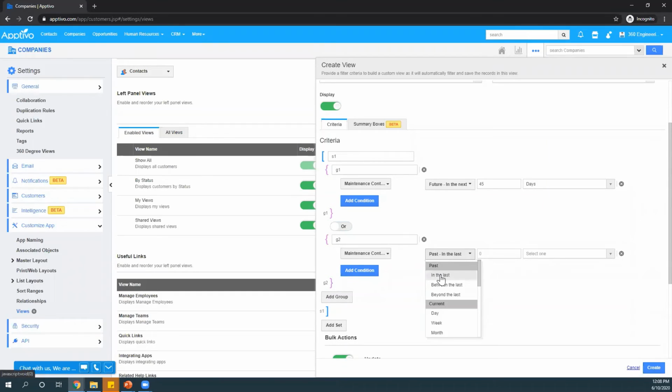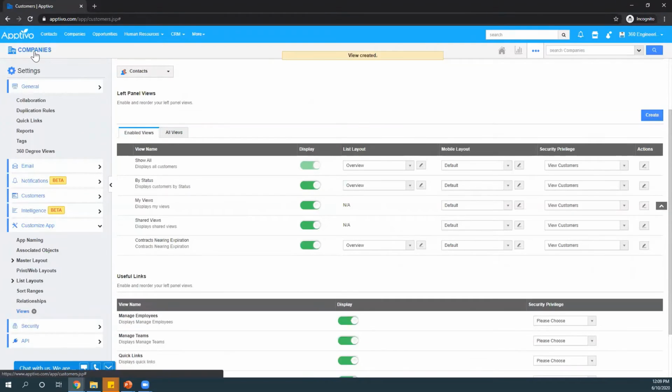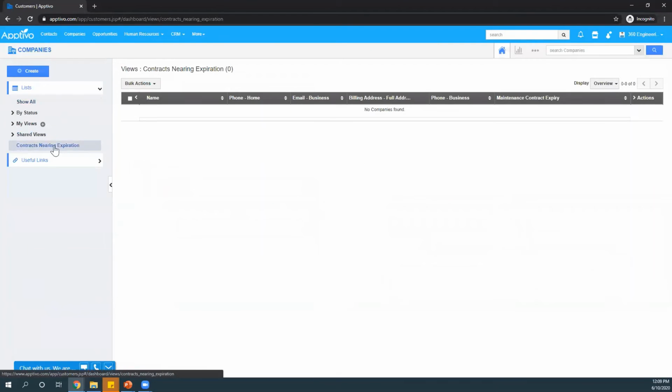And then here you can say if it's in the last, and then pick an additional criteria, right? So that's how you build a view. You click Create, and that's going to show up as a new view here. So that's a basic overview of how these fields can be configured, how you can customize this to be a little more relevant to your team.